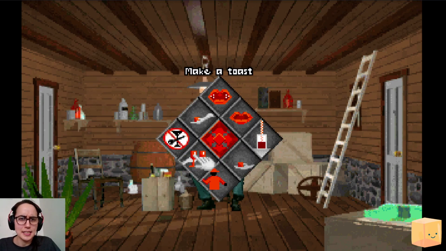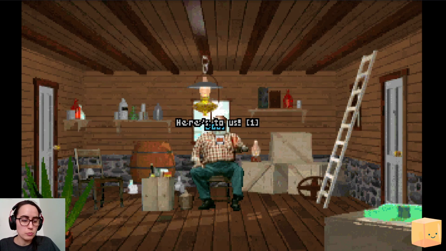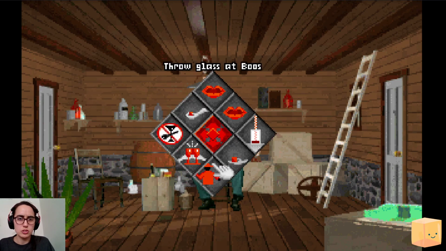I already got it, actually. Make a toast. Here's to us. Here to us. One. Am I supposed to press one? Did we just both drink? I imagine we did.